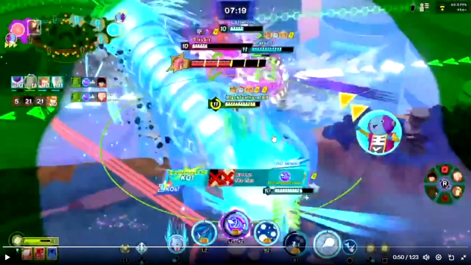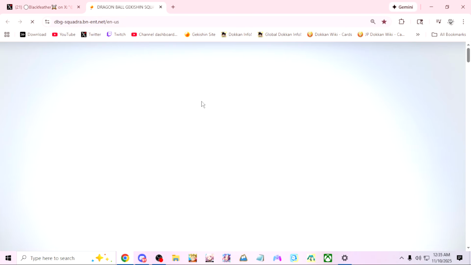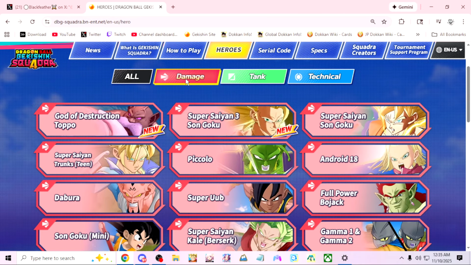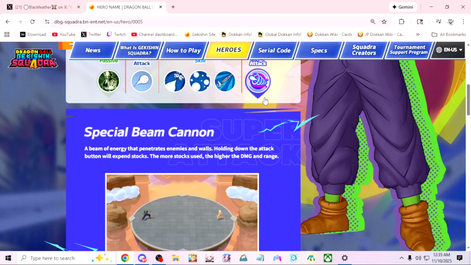I'm pretty sure Special Beam goes through walls. Does it? Yeah. I hope so. Oh yeah, it does actually. You're correct. If we take a look here, but either way, it could be just for better positioning as well. Even if it breaks through walls, just better line of sight. Light grenade as well, that would be another option, yeah, that would be another thing too.